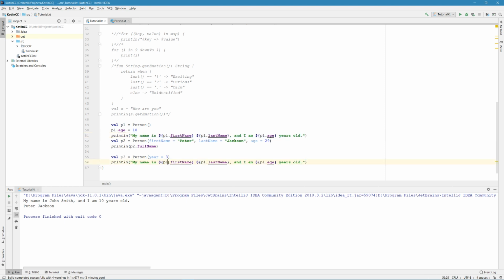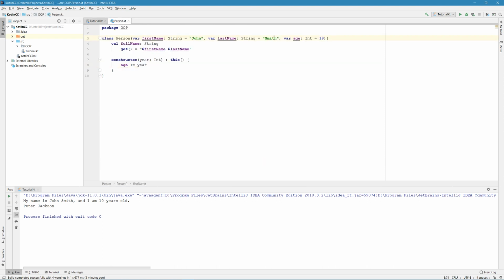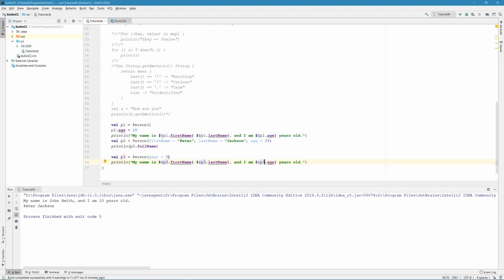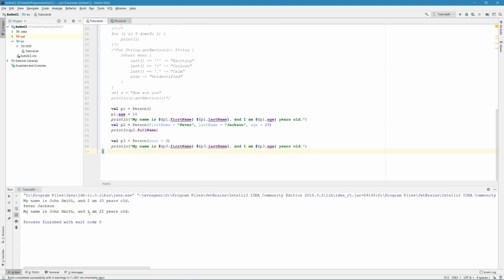And let's change P1 to P3. And also the age. So first name and last name should still be John and Smith. And the age, instead of 19, the default value, it should be incremented by this parameter, which is 19 plus 3, should be 22. And let's run this and see if we got 22. So my name is John Smith and I'm 22 years old.